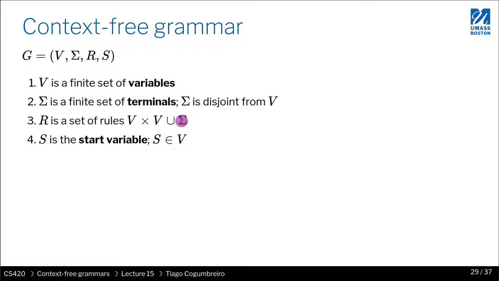Variables or terminals. You have a list of these things, so this should be V union Sigma, a list of these things. Finally, you have S which is the start variable. The start variable has to be in the set V, which is the set of variables.